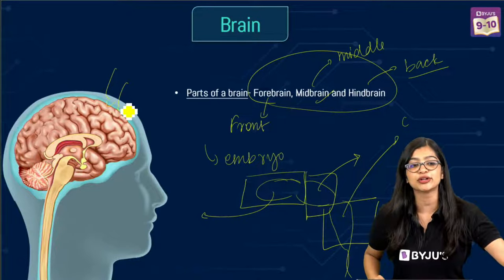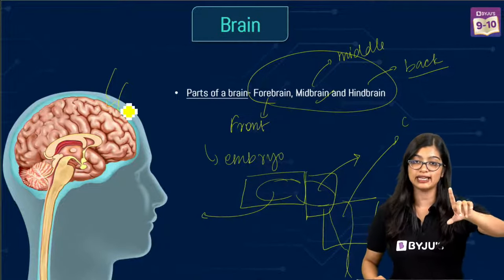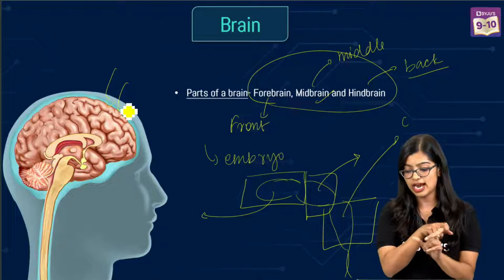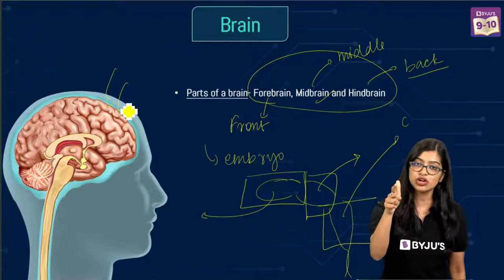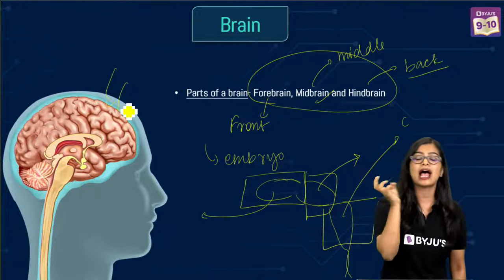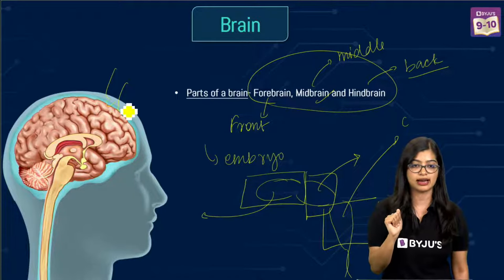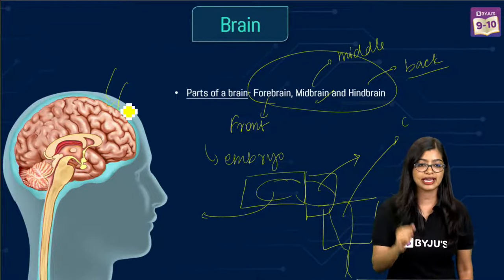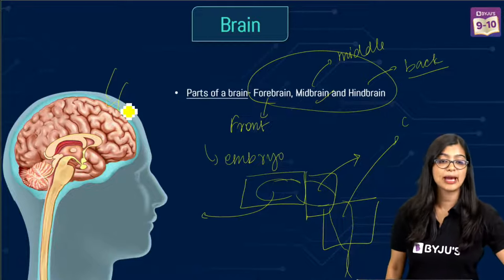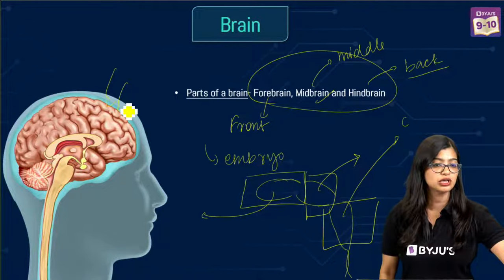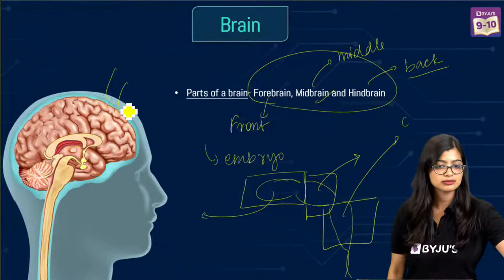Which is why what I'm going to do is tell you the structure first, right? So I'm going to tell you the structure of the brain using a software and then we will switch to functions and understanding about it. Are we clear? Yes? So can we switch to the software, please?